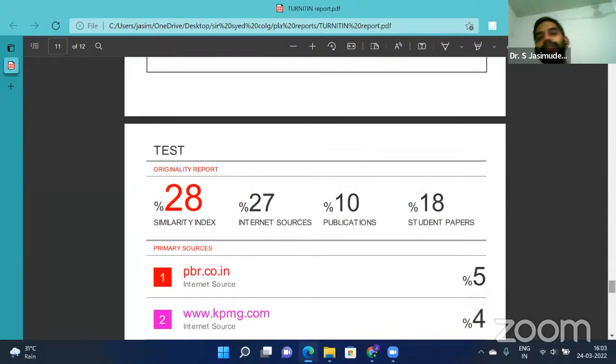See, 28%. That means normally there will be a marked difference between items which are checked using different softwares. See, in Turnitin, it detected 28. In Urkund, it detected 6. Okay, fine. And this is due to several reasons, just because of the database strength of the software. Turnitin is a market leader. Authenticate is a market leader.